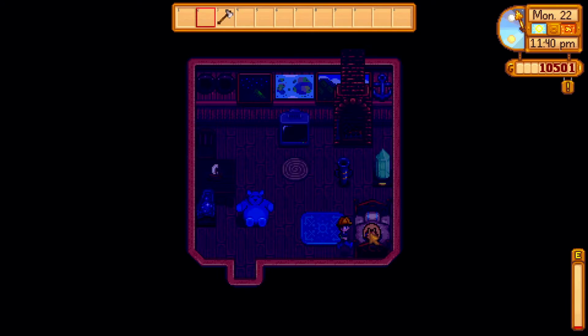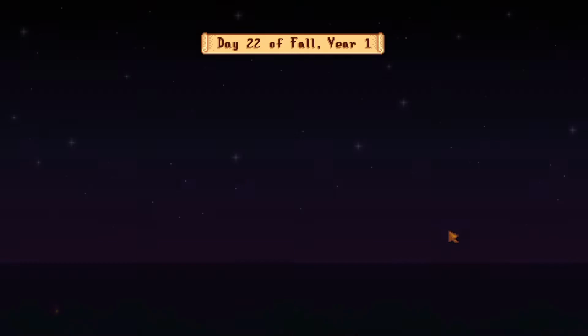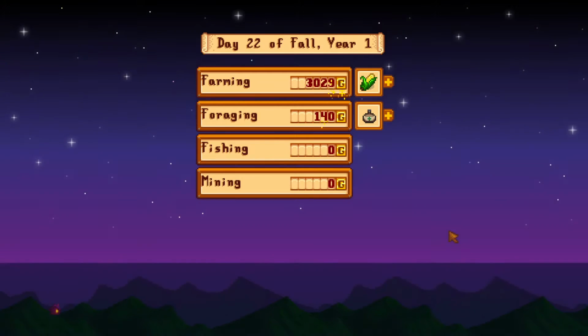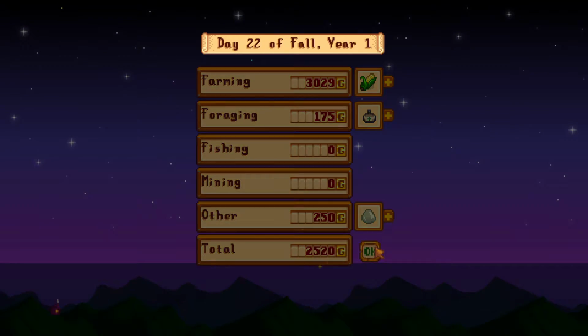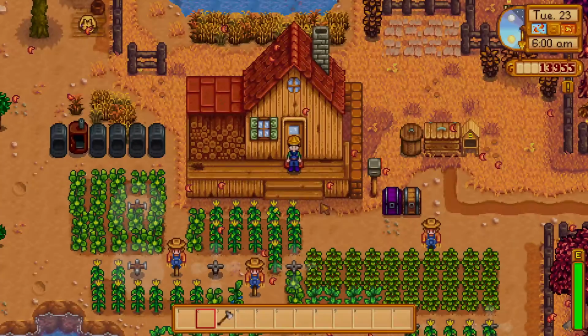Hello, Peevo. Level 6 foraging, plus 1 axe proficiency, new crafting recipe, lightning rod, wild seeds fall, warp totem beach. Okay. We should build the lightning rod, because I feel like during the summer, a bunch of my crops got hit by lightning. Which is kind of a statement I never thought I would say.